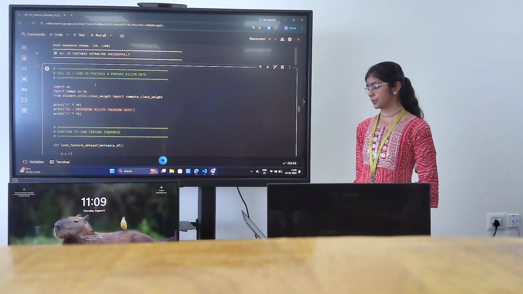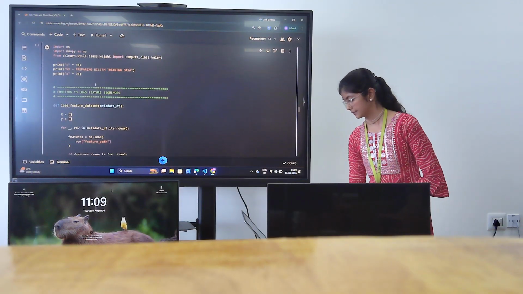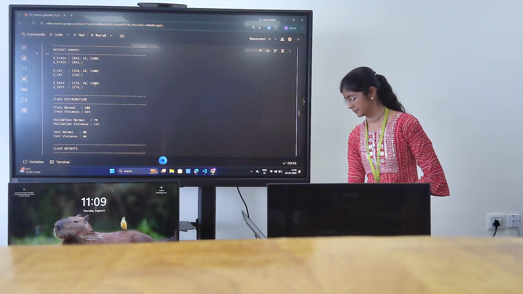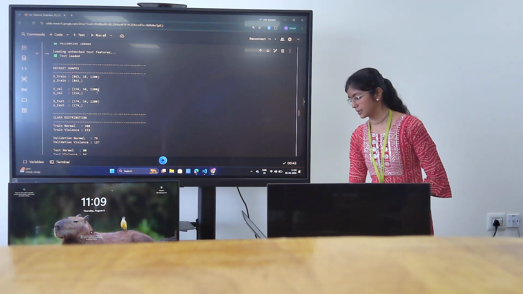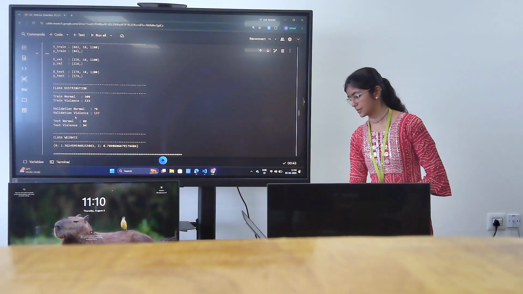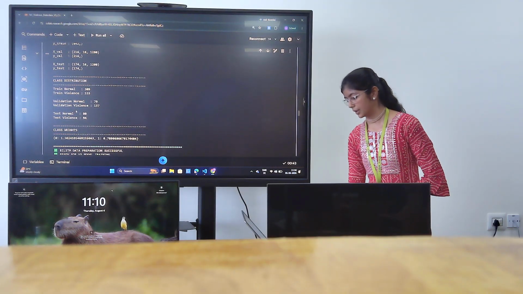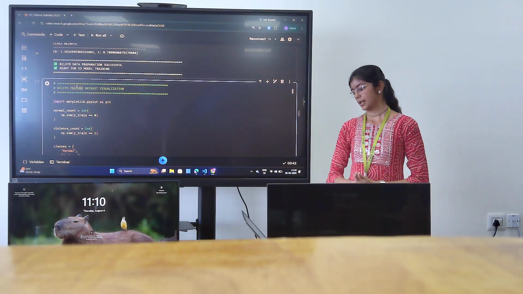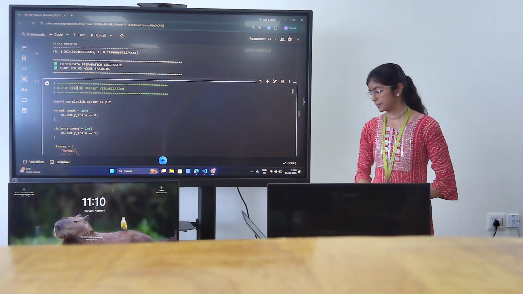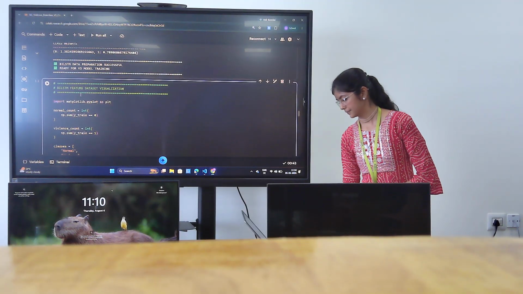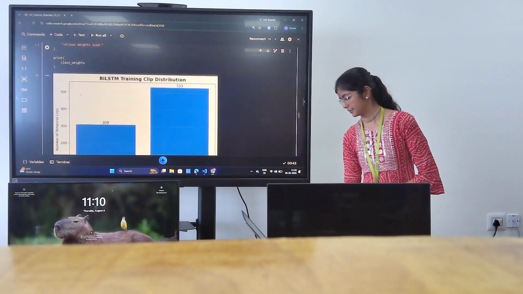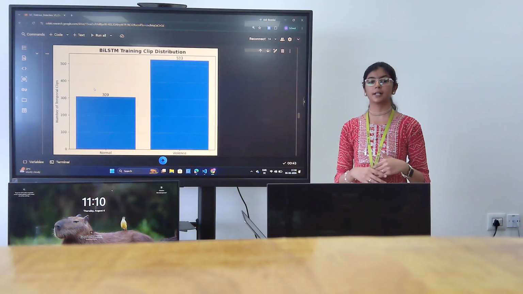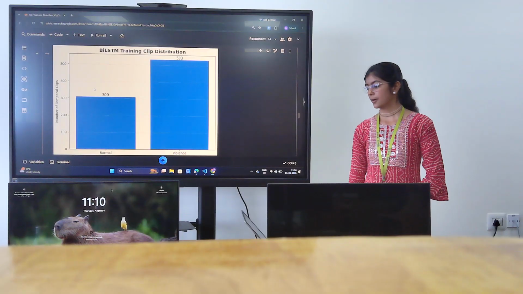To train the model, I have loaded the extracted features. So these are the feature shapes and class distribution of the train normal and balanced splits. To train on the dataset, the model I have used is BiLSTM. As I initially told, violence detection is not done using particular images. It is done using a sequence of video clips. So I have used a BiLSTM.